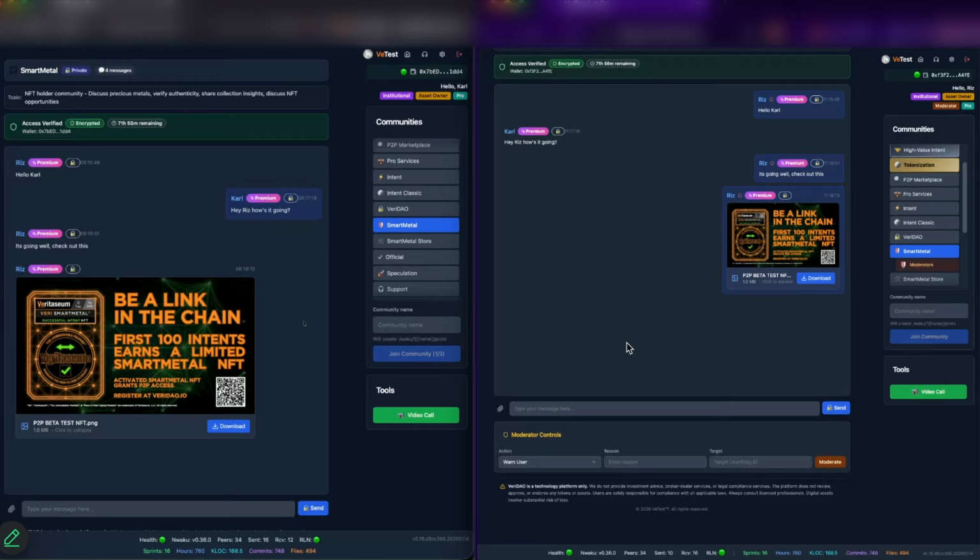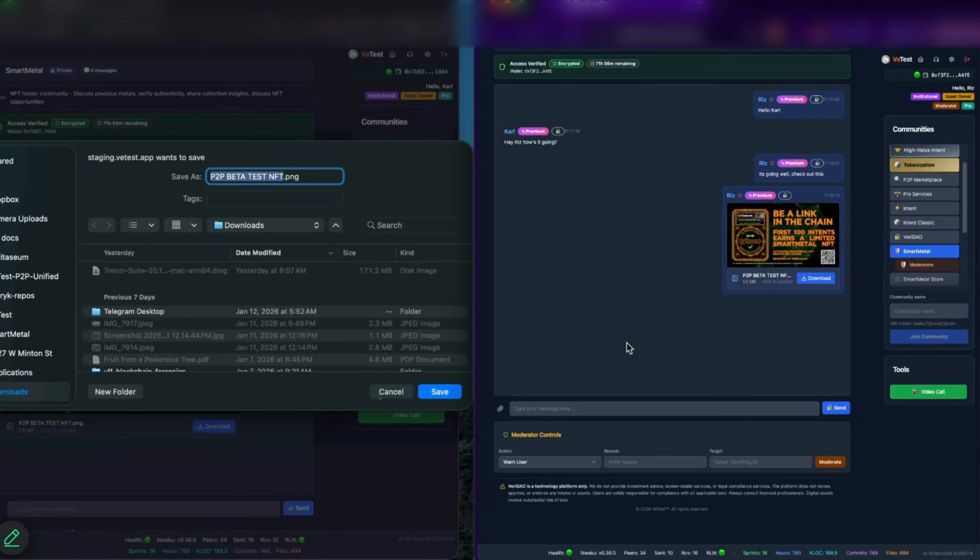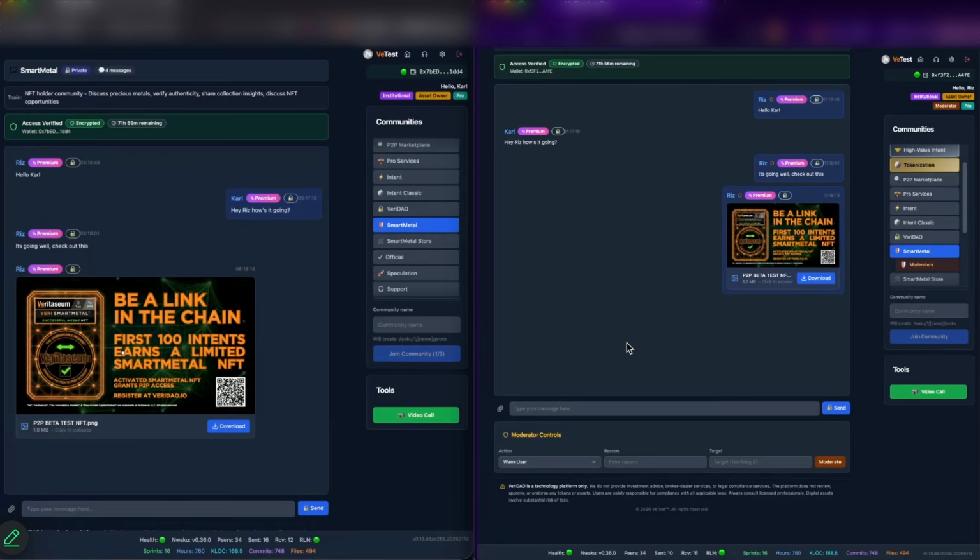So that's the extra component I talked about. This is actually stored out in the logo storage realm. You could kind of think of it as the P2P equivalent of IPFS, if the viewers know about that. And so you can interact with this however you want. You can download it, and it'll pop up the download properties there. You can also react to messages out here, including file attachments. And I'm going to give Riz some fire here, and then I'll let him explain what this is.